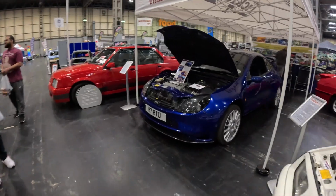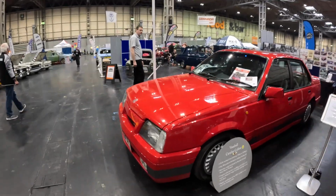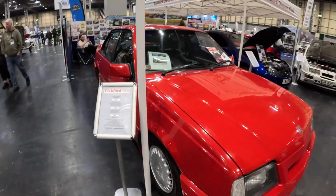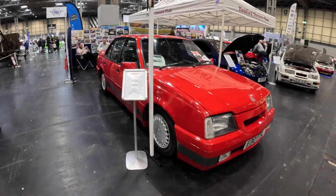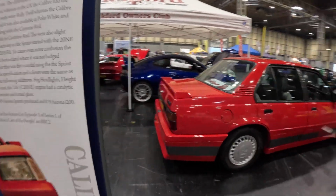We've got another Puma, but that's one that's been breathed upon. And then we've got this, I think I spotted this, is a Cavalier Calibra, but it's obviously got some special bits going on with it. Limited edition, 500 cars produced, only 40 remaining in Carmine Red. What a beautiful thing. I do like this era of Cavaliers, I have to say. Very, very nice.